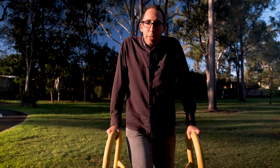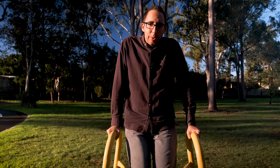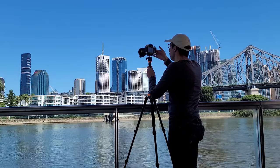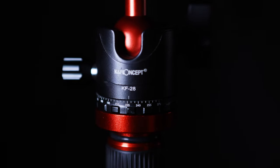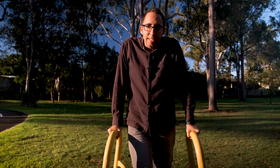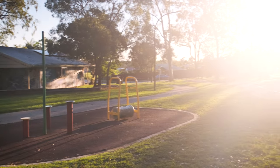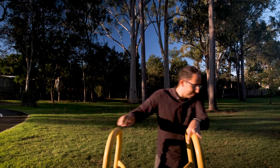The last feature — and probably the best feature of the tripod — is one I used to get some great shots that any vlogger or YouTuber would appreciate: it's got a really great 360-degree panning motion. The 360-degree panning head has just the right amount of friction, unlike some other heads, so you actually get really smooth panning shots. So if you're a YouTuber or vlogger, this KNF Concept tripod is actually a pretty good tool to have at your disposal. It's not perfect — there are a few things that could be improved — but we'll talk about them in a moment.